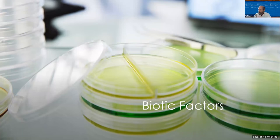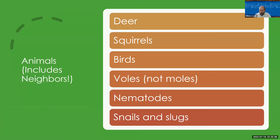So I can't look at a plant disease and tell from just looking at it the species of disease it is, and you can't either. To find out for sure, it has to be sent off, but most times you don't need to be that specific. If you have a plant and you have a fungal leaf problem, that's all you need to know. We don't need to know what species of fungus it is. Sometimes it helps, and I can give a pretty educated guess what it is, but to find out for sure, you have to send it off and put it in a lab and do all this difficult work with it.